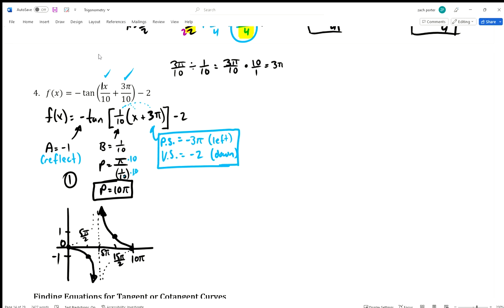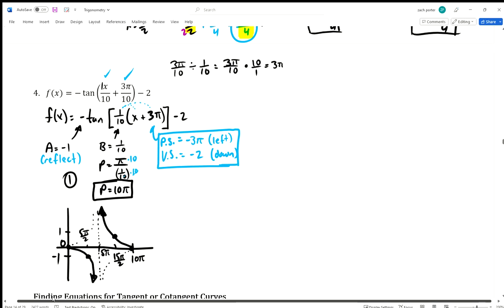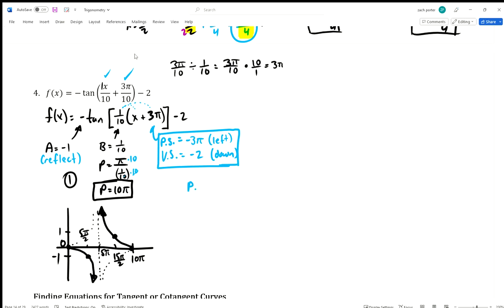And then let's also mark our origin. Okay, so there's everything. Now we're going to break it down like we did the last problem, where I want to do the phase shift. I want to get all the arithmetic done. So I have 5 important x values. They are 0, 5 pi over 2, 5 pi, 15 pi over 2, and 10 pi. And our phase shift is to subtract 3 pi from all of these.